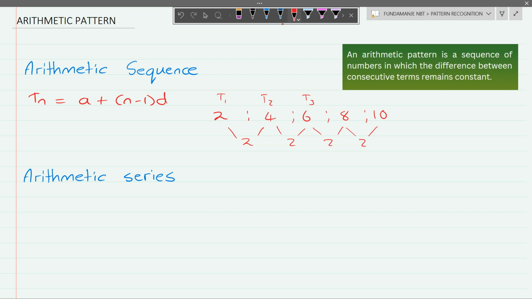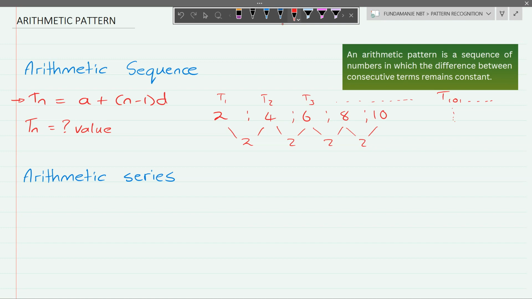Now the types of questions you can expect here are questions where they ask you to find what the general term of that sequence is. That's what this formula does. This formula finds the Tn, or the value of a certain term number. So this is term number 1, term number 2, term number 3, but we can go on and on up until term number 101, for example. If we want to know what term number 101 is, we simply use this formula.